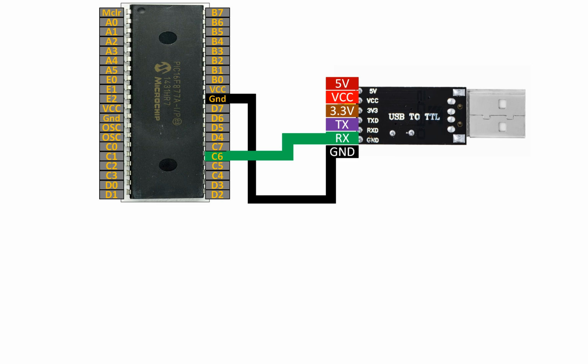Now guys, for the TX pin of the USB to TTL device, you will connect it to the RX pin of the PIC, and the RX pin of the PIC is pin number C7. That is pin number 26 of the PIC. In this way, our USB to TTL device is connected with a PIC.